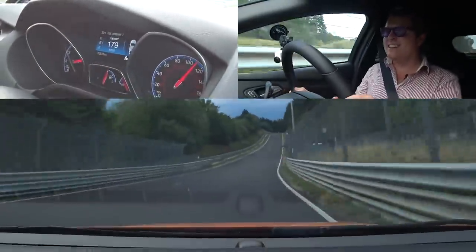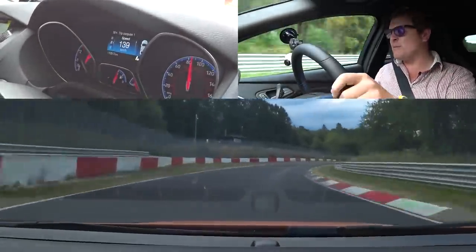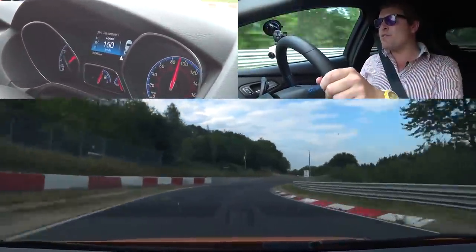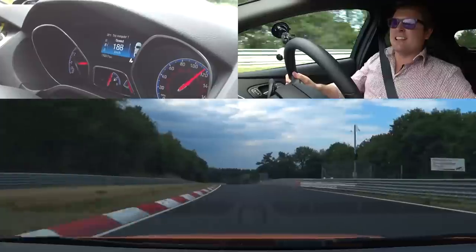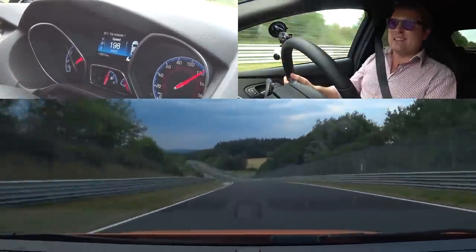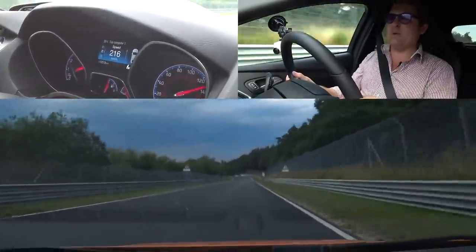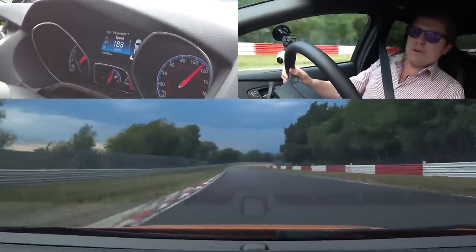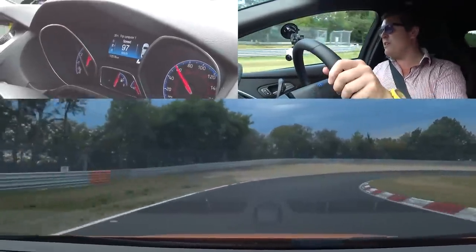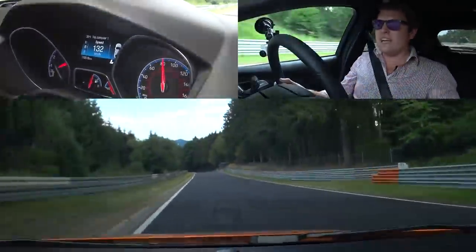This time we have a clear run up through here — full throttle up towards the top. I'm going to give it a little bit of a dab, drop it down to fourth, keep things composed and settled. As we go for this run through here — in the GT-R Pro, I remember getting very close to 300 kilometres an hour here. In this car you're not going to see that, but it is certainly quick. Going to keep it in fifth for the off-camber — sometimes it's better to be in a higher gear, keep the car composed. Heavy braking down to Arnberg, straight into third, and we are away down to the foxhole.